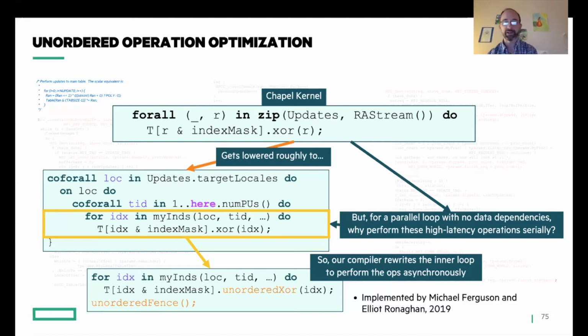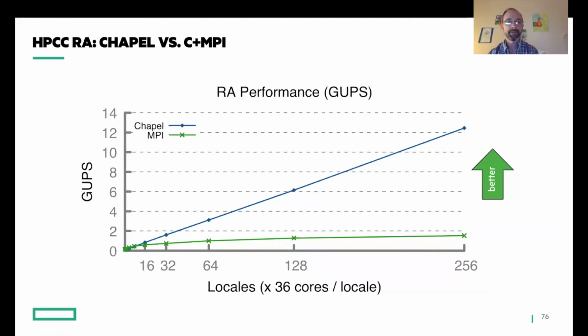So what we found here, sorry, I should say, this was implemented by Michael Ferguson and Elliot Ronaghan last year. So what I want to show is the performance we got as a result of this. This green line that's down near the x-axis is the exact same reference line I showed you a couple of graphs ago. I've dropped the historical numbers on our part. And this dark blue line is the Chapel performance we get as a result of this optimization. So again, by introducing that additional asynchrony, we could drive the network much harder and make the performance go much, much faster.